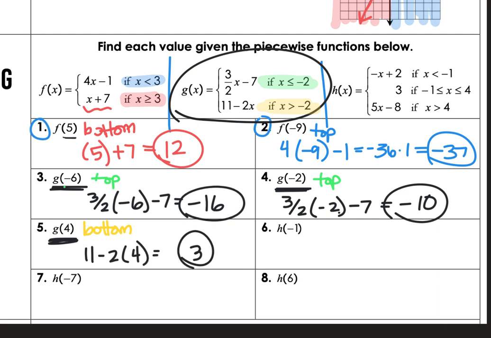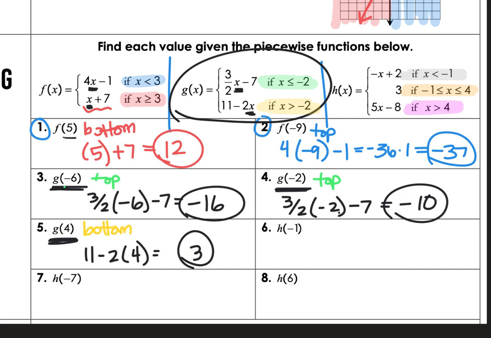All right, remember, when I'm evaluating, I'm substituting into these x variables. So that's how I know where I'm putting parentheses and where the value is going. All right, so let's look at our last example, this example for h. The only thing that makes h different, there's kind of two things. One is that I notice this has 3 domains. So I've got a top domain where x is less than -1. I have a middle domain where x is between -1 and 4. And then I have a bottom domain where x is greater than 4.